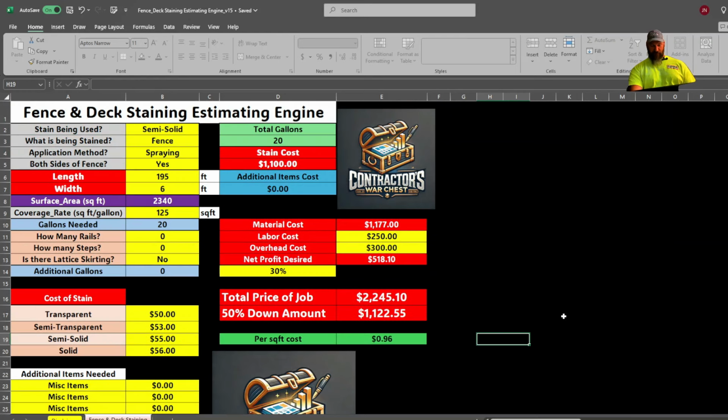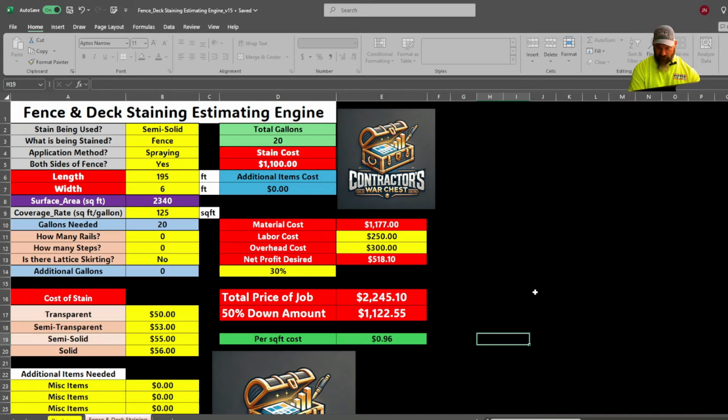Before I get blown up in the comments, just note that the pricing here is not pricing I would use to go price a job. For one, the stain cost is not accurate for my area and the stain that I use. These are just arbitrary numbers I put in there because every company is going to have a different cost for their stain.